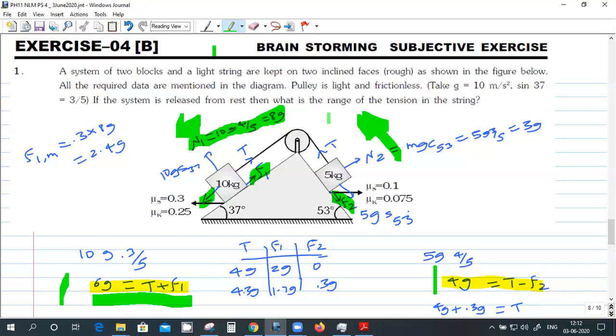So I have drawn this table. F2 is a variable force; the friction force is variable. It will go from 0 to the maximum force. Similarly, F1 is also variable. So I'll check whether F2 equal to 0 is possible. If you put F2 equal to 0, then I get F1 as 2g and tension as 4g. Then I'll put F2 as 0.3g, which comes from the limiting value. If you put that, I get F1 and T as this one.